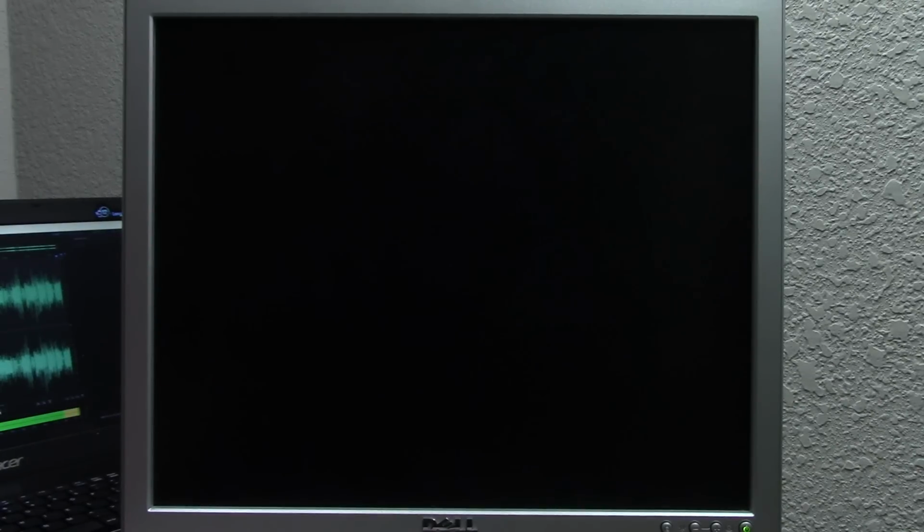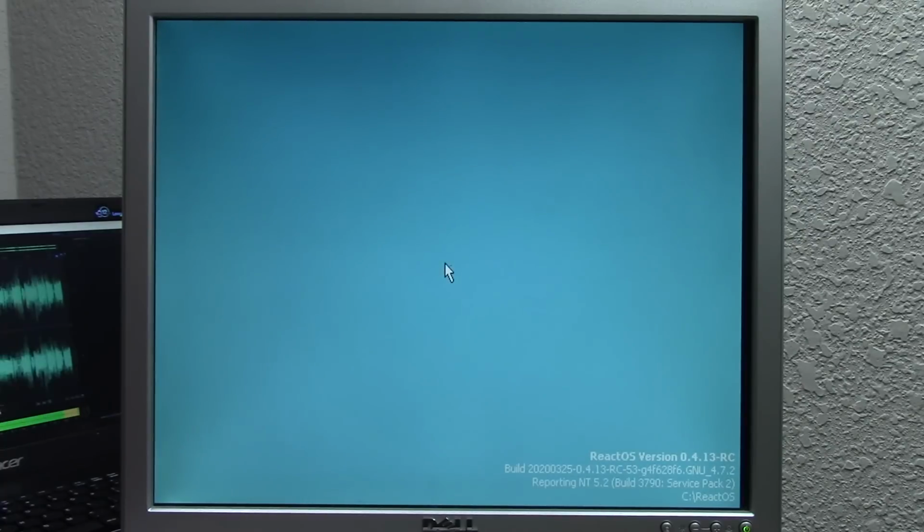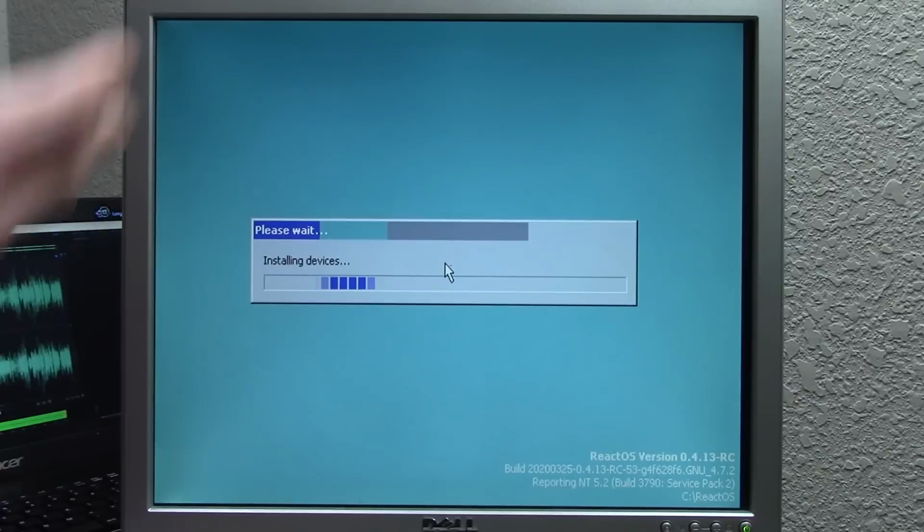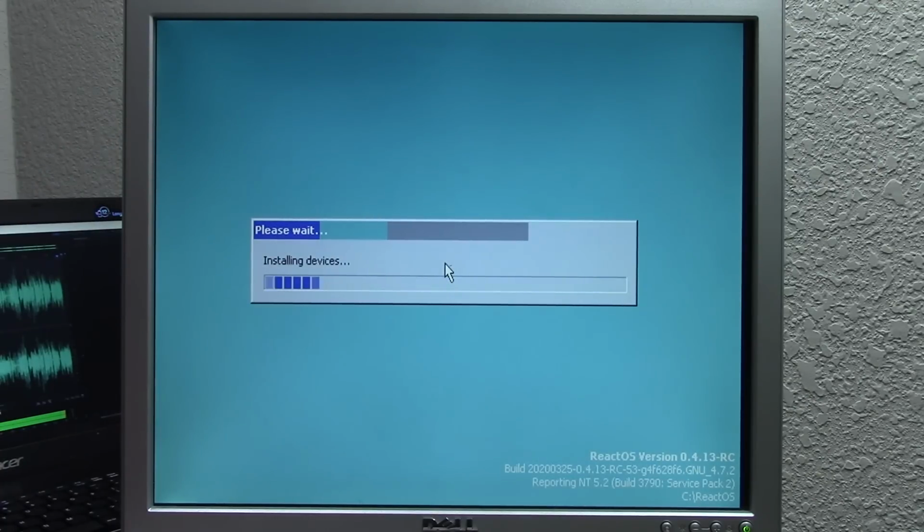message. So when I realized that the issue, and yeah, you can see it's working totally fine now, when I realized that the issue was not with the OS itself, but with the wrong display driver that I had selected, I then went back to the newest version as of this recording, which is the release candidate of 0.4.13, and you can see that it installs totally fine. We are booted in here to ReactOS.